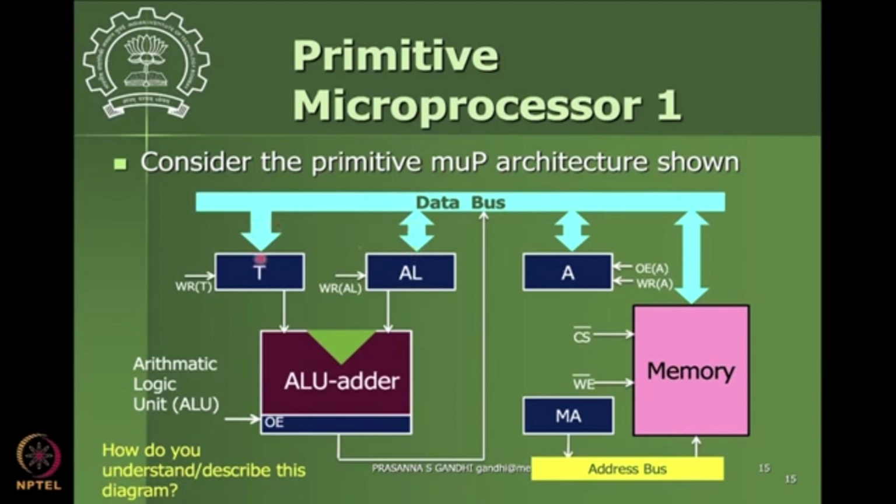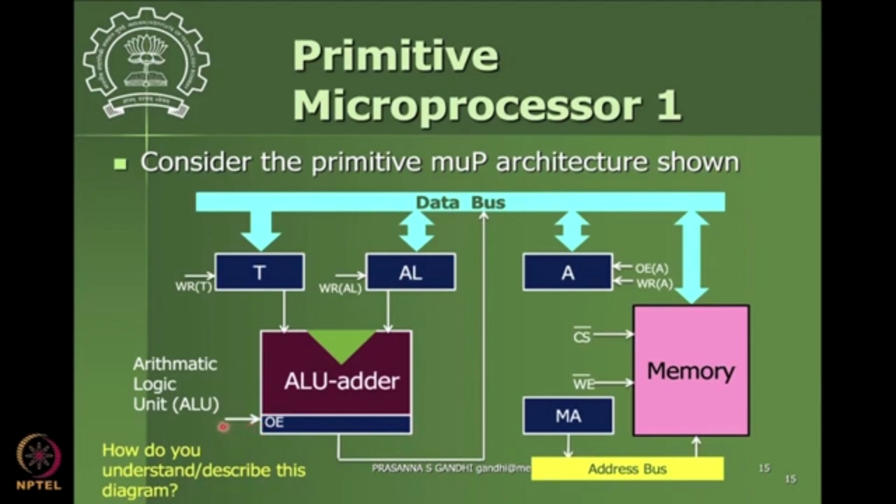But in the register T, the data can only be given as an input. One cannot read the T register. Like that you can read this kind of diagram. And you have a small memory available in the microcontroller. This memory address register holds some address, and then one can address this memory. Then you have an adder here. This adder takes the value in register T and the value in register AL, adds them together, and this value is available in this register.